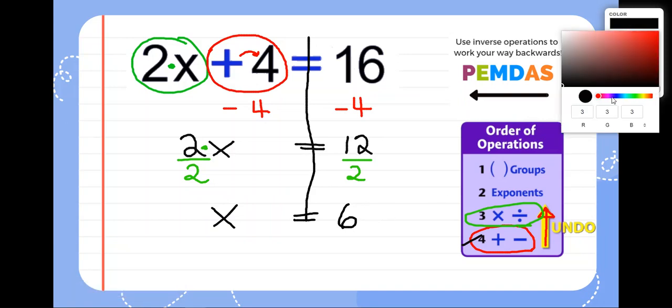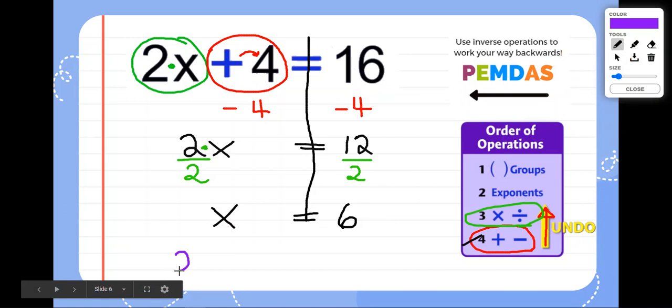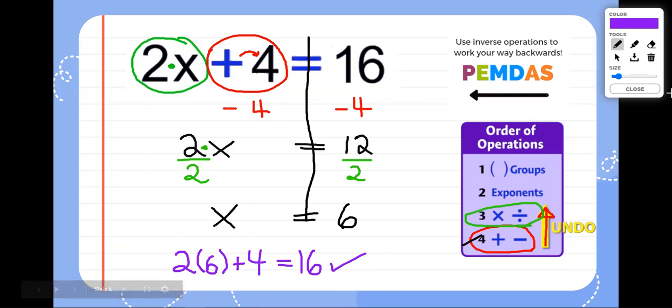But how do we know if the value is right? How do we know if we're right? You can plug it back in. So we can evaluate where x used to be 2 times x. I'm going to use our answer, or our value of 6, to see if that works. So if x is actually equal to 6, then when I multiply it by 2 and add 4, it should equal 16. 2 times 6 is 12, plus 4 is 16. So it looks like our answer is correct. Let's check out another one.